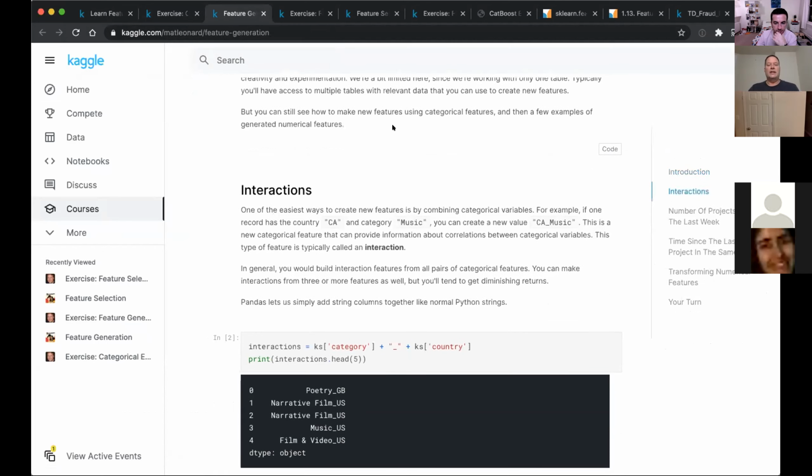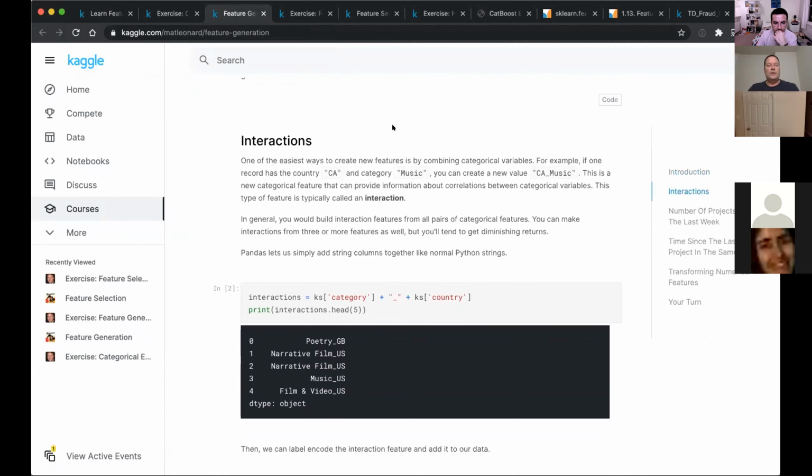The first idea here is creating new features out of the features that we already have. So we're going to do different things to our current feature set to produce new features. One of the most straightforward ways is to do what is known as interactions, where you basically combine the features together.